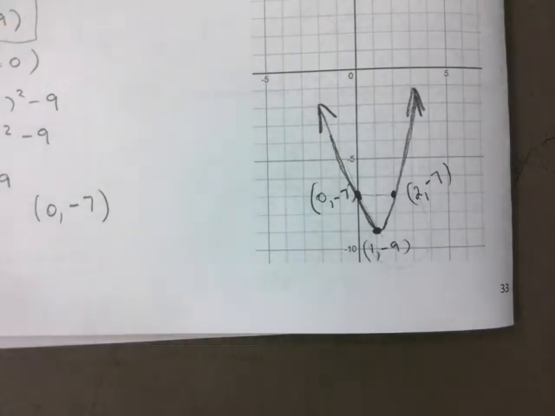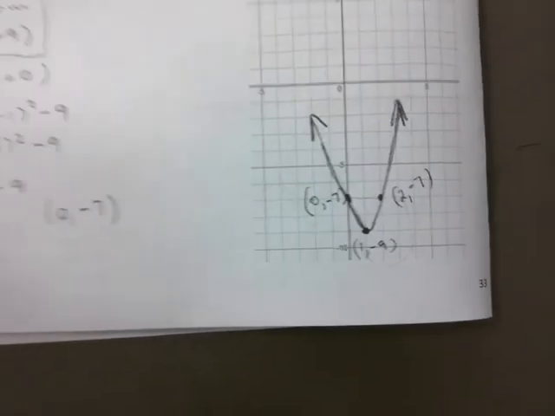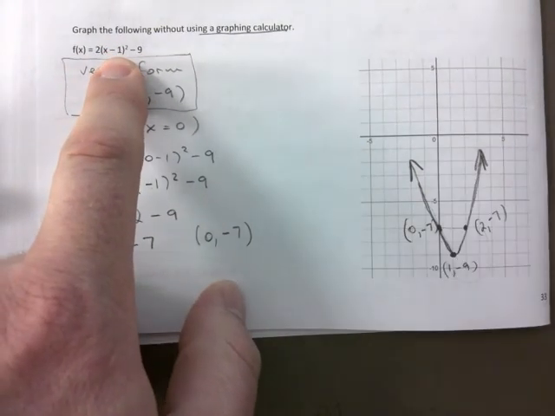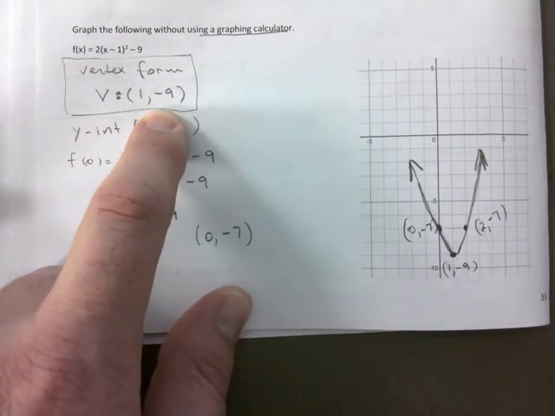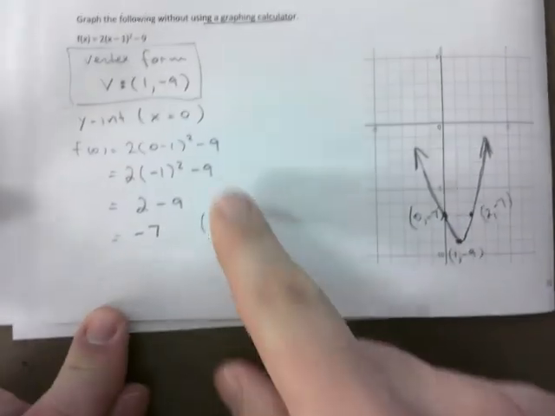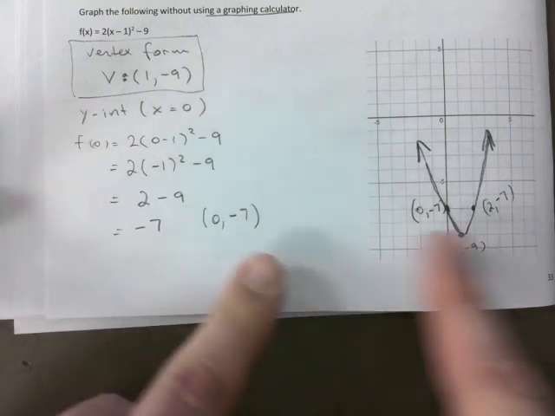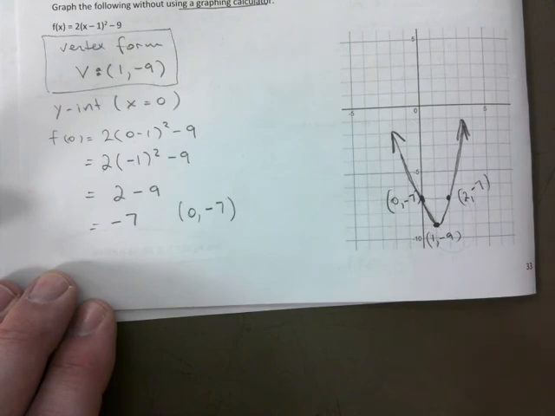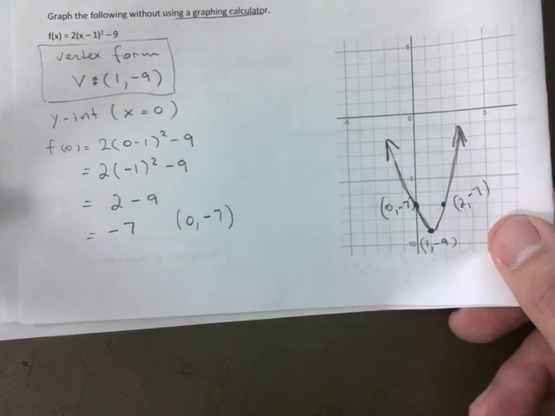But let's face it, if it just says graph this, type that equation into your calculator, right? Let me just zoom out a bit. Always remember that. Type that into your calculator, find the y-intercept, find the x-intercepts, and the vertex is easy. You just have to read it and then graph it, right? You don't necessarily have to do this, but I want you to understand that we're doing the same thing. The ultimate goal is to graph this. One is more using technology, the other one is using algebra, right? All right, let's keep going.